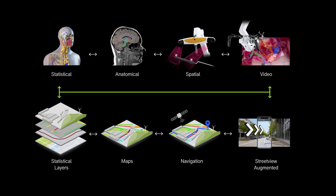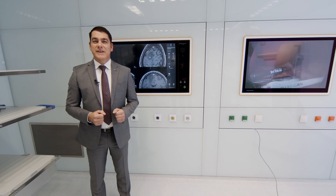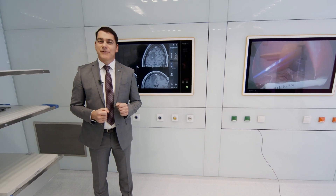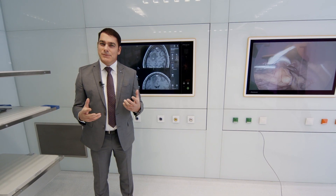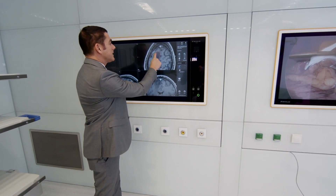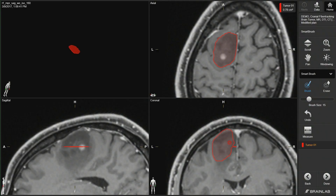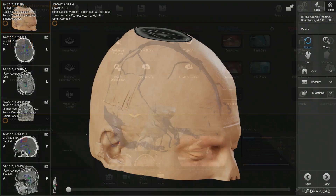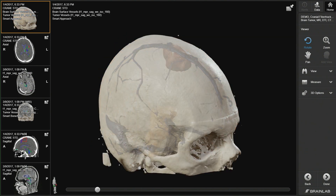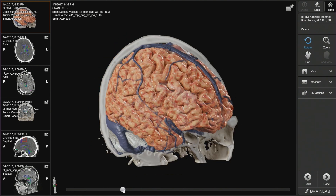The augmented street view links to this database to create the unique ecosystem that makes Google Maps so powerful. So how can we create a kind of Google Maps for the human body? I start by using this digital OR system to aggregate and correlate data from different diagnostic sources, creating a digital twin of the patient. I use this AI-based brush tool to define the tumor, then move to get a 3D view that provides access to the different layers of anatomy that I can peel away like the different layers of an onion, making the anatomy computer processable.